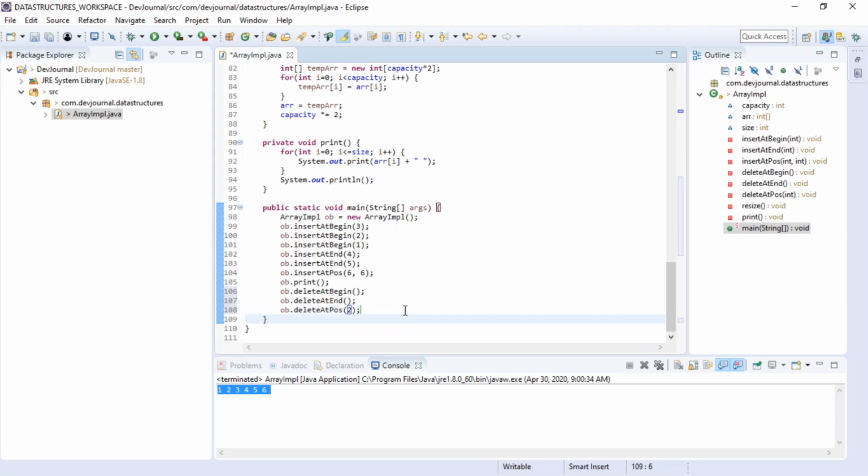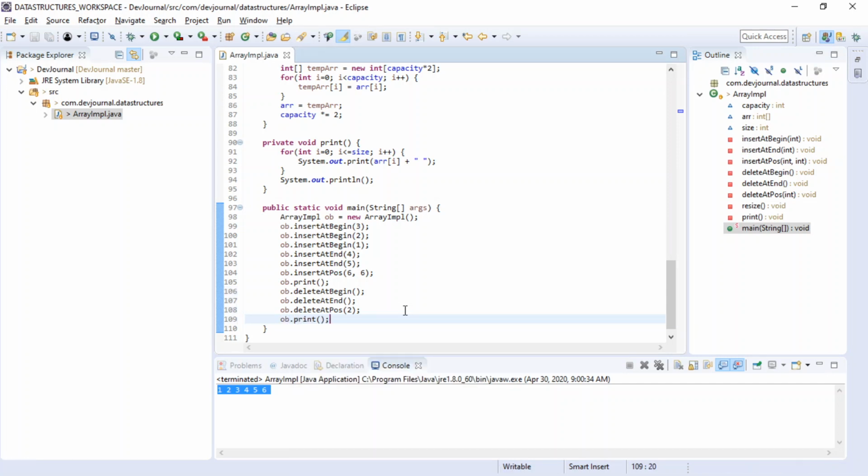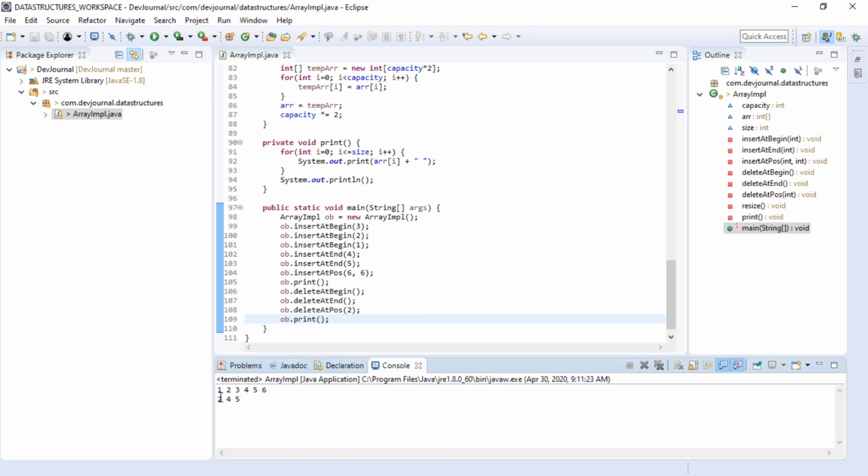Our final expected output would be 2, 4, 5. Let's see if that's the output. Yeah, so we deleted 1 from the beginning, 6 from the end. We got 2, 3, 4, 5, and then we deleted the second element. So we got 2, 4, 5.